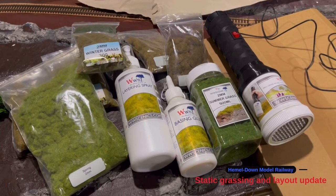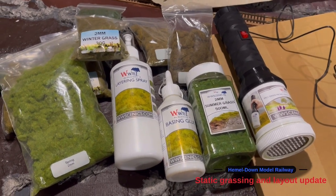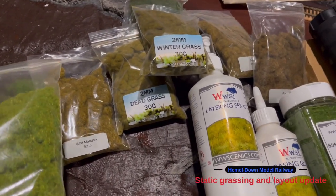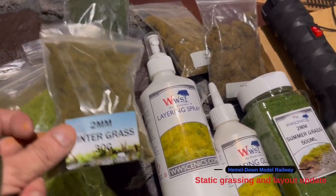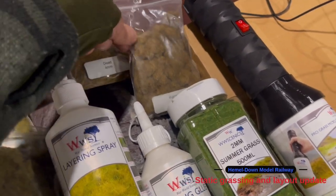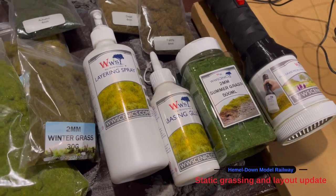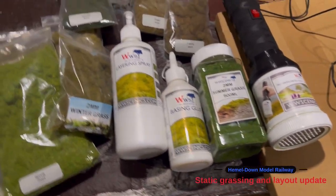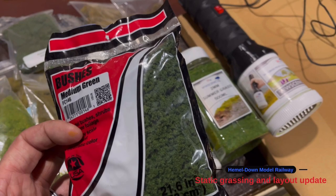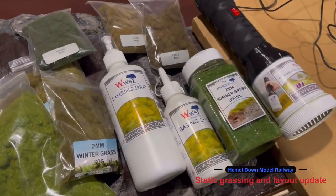Right, so as you can see, I've got a selection here of WWS products. I've got some spring 2mm. I've got some wild meadow 6mm, some dead grass 2mm, winter grass 2mm, autumn 4mm, dead 4mm, some patchy 4. Some summer grass, and I've also got the basing glues and some layering sprays and stuff like that as well. And then I've got some Woodland Scenics bushes to add a little bit of detail around the rock edges, just to blend those in with the static grassing.